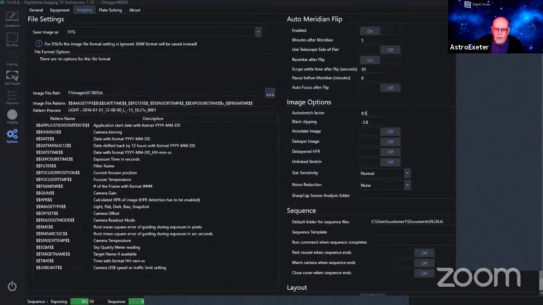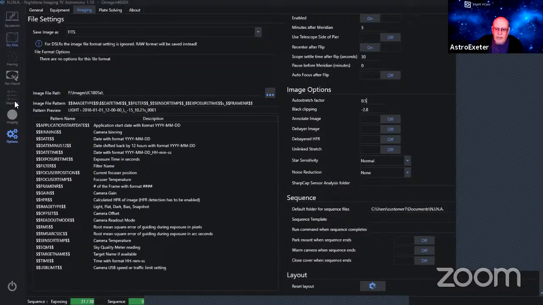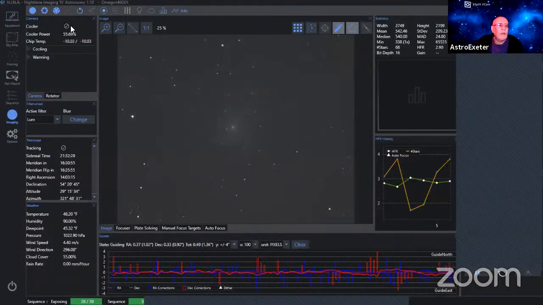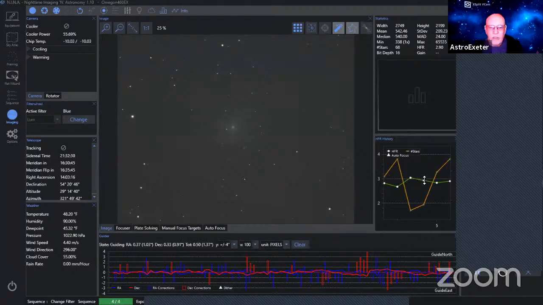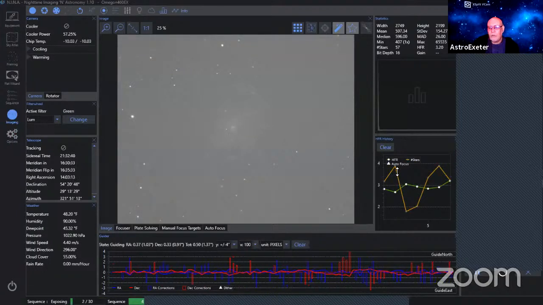And anytime I can reset the layout, because I can also change that while it's running. You see all these boxes I've got here, so I've got the cooler, I can see the cooler is on. The actual filter is active, what the telescope's doing, what the weather is. I can see the autofocus here, so it's looking at the focusing here. So it's not doing an autofocus, but it's telling me it's checking the stars. You can set it to check the stars.